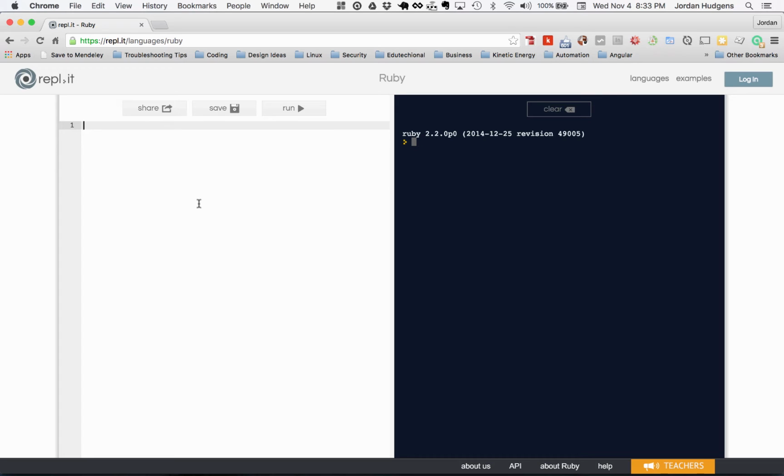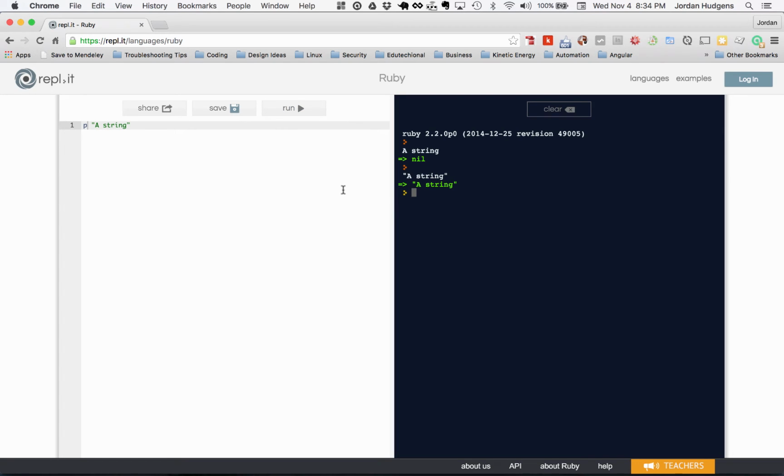So I'm going to talk about a couple different ways to print out to the console, and there's going to be two that we're going to do in this course, and I'll show you what the difference is right here. So I'm going to set up a few different things. First, I'm going to say puts, which is one way of doing it, and say a string and hit run, and you can see that it prints out a string. Now I can do just P and same thing, hit run.